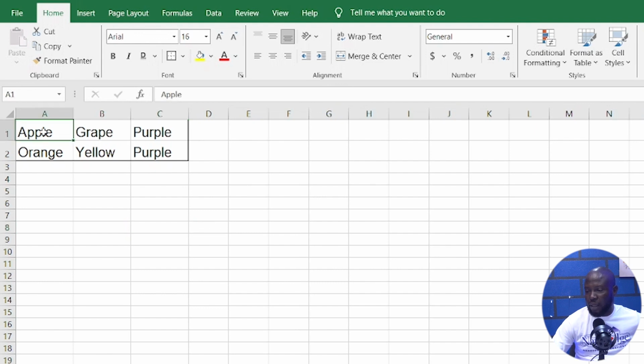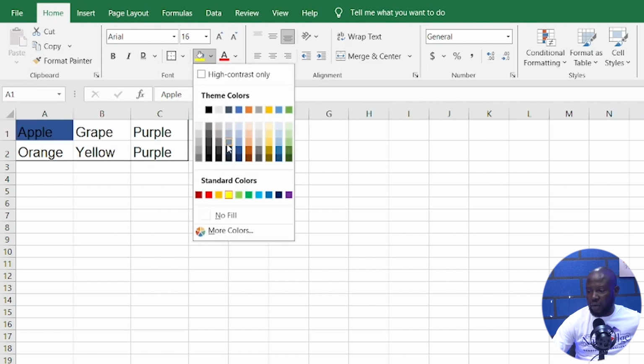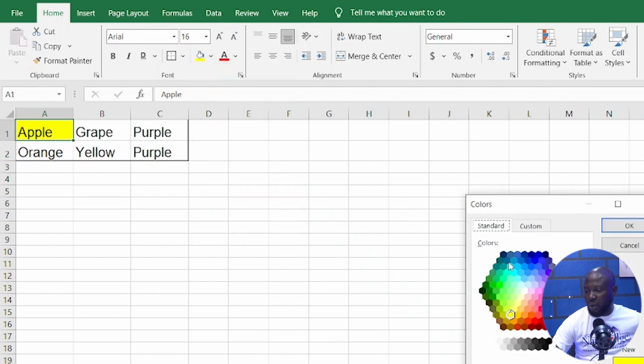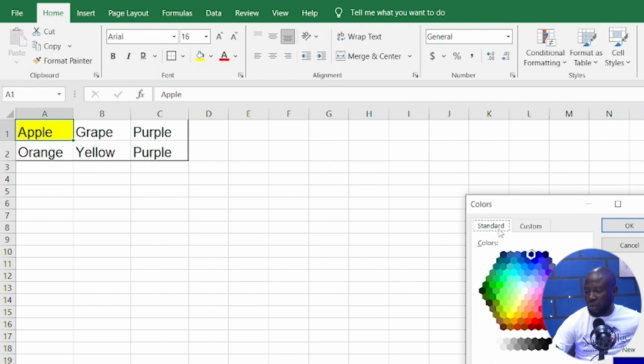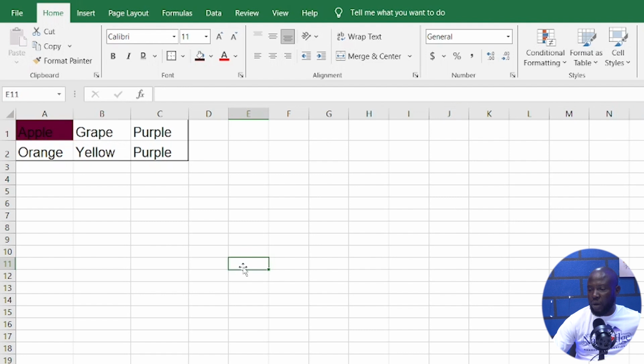So if I click on this particular cell and apply a fill color, so this is yellow, you can see the color of the cell is yellow. And I have the option of selecting numerous other colors. I have a series of colors, or tons of colors, I can make choices from. If I don't see the color I want here, I can click on more colors. I can specify the color that I want. I can go to custom and provide maybe the RGB value for the color or the hex value for the color that I want to use. So let's go ahead and maybe choose this one and click OK. So it's going to give it a fill color.